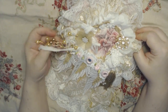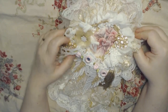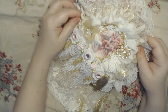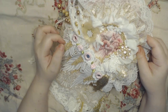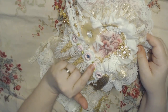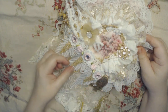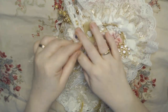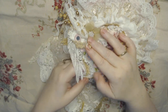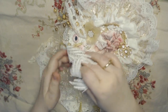And here I've got some gold pearls that were just in my stash, and I made a sari seam binding and vintage lace bow. And then here at the bottom you can see I had these little pink mirrors in my stash. I cut another lace from my store here and put the mirrors on top, and these pink ribbon roses are also available in my Etsy. And then there's more of this gold lace that I used at the top here from my stash. And then underneath that is this beautiful Venice lace, which is available in my store. I absolutely love that. And then underneath here is another lace that was in my store that's sold out now.